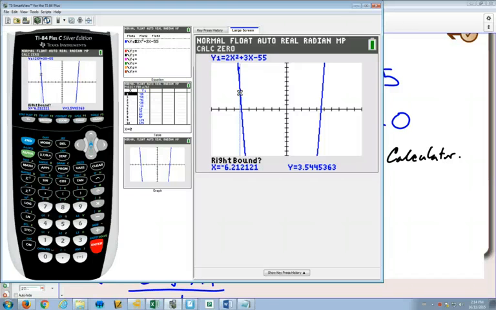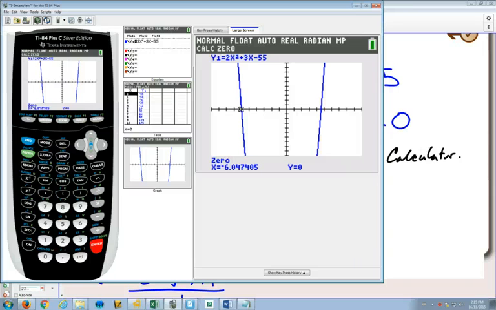You can also type in a value to go quicker. Can you see that negative 3 is obviously to the right of it? So if I type in negative 3, it'll draw a line right at negative 3 for me, which is quicker than using my cursor to go left and right. Now that I've got a left and right, ask me to guess, I just push enter again. And here's the one that's negative 6.05. It's the same answer that we got when we used the quadratic formula.